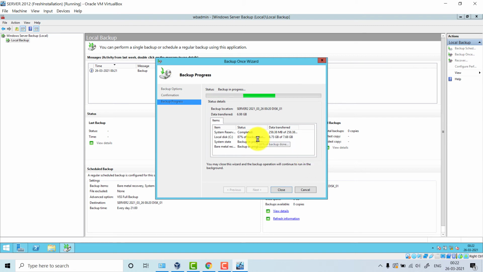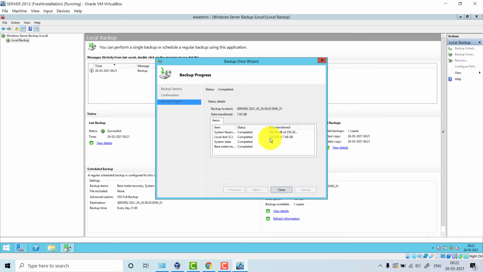85% is completed. So you can see the message, the backup that we have created right now is completed.